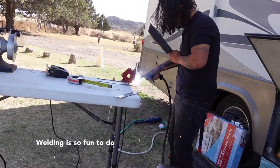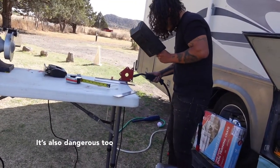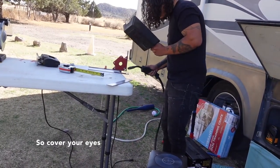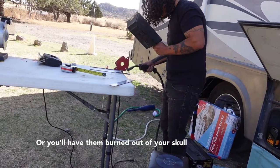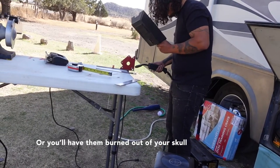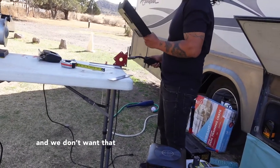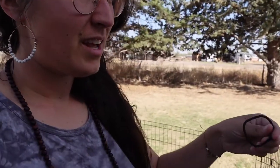Welding is so fun to do. It's also dangerous too. So cover your eyes, or you'll have them burned out of your skull. And we don't want that. I need something to hold my hair. This is love. There you go.